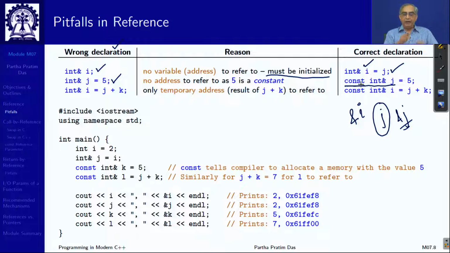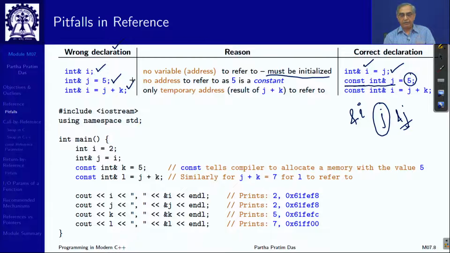So, what will the compiler do? The compiler will specifically allocate a location for j for 5 that j can track, and whenever I talk about j, it will actually get the 5 from that location. Similar thing will happen if I have an expression in the initialization that I use. Again, an expression has only a value, it does not have an address. Whatever address it is computed in is a temporary address.